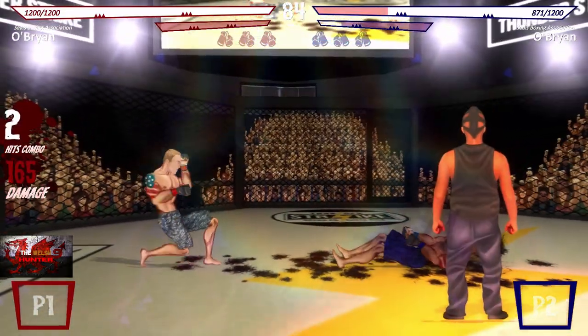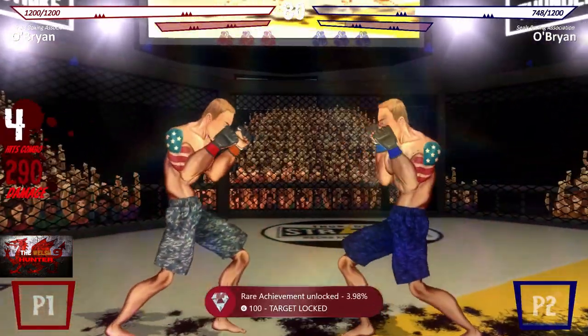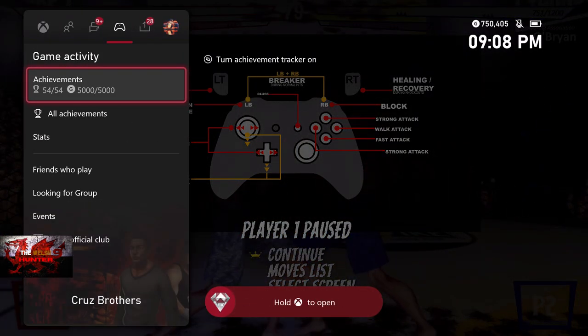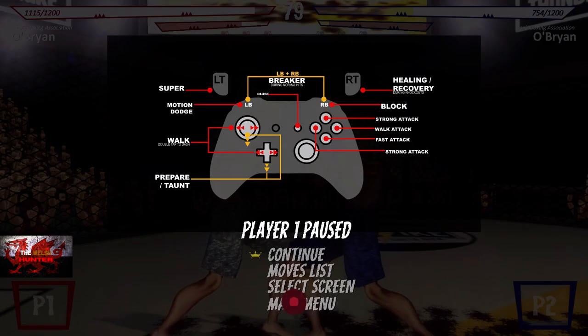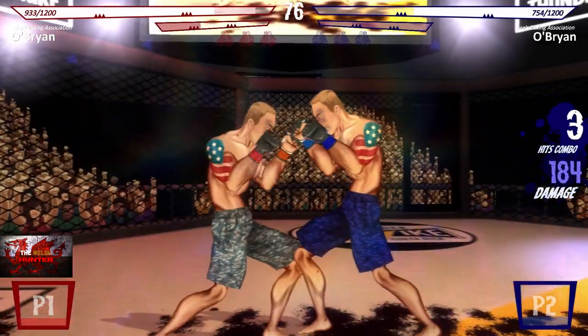Target locked. Oh yeah, my name is America. I am freedom and have guns and barbecues all day and I drink till I get all the goddamn achievements. So anyway, that is that. I'm going to stop talking in a crappy American accent now, but here we go.